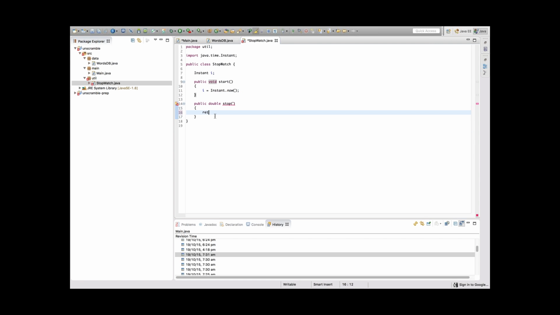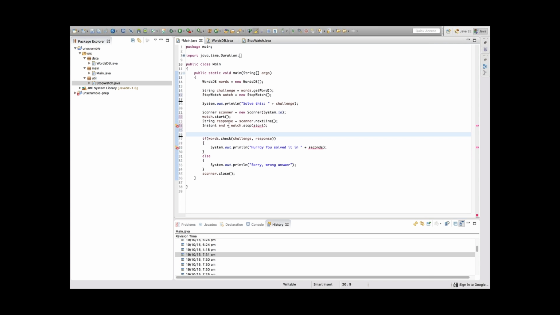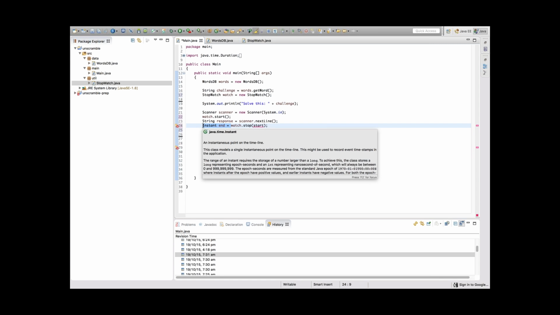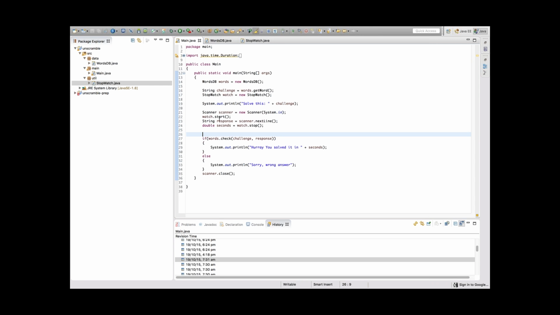can actually go there. The start is i, end is instant.now. So now we should not have to put it like this, and we don't even have to put it like this. We can directly return from this stop method. This way, a user doesn't have to care about the instant type of data itself. So he can directly get seconds equals watch.stop, and he doesn't even have to pass the start instance. So this actually makes the usability even simpler. He's anyways creating one new variable. Why do you want him to create another variable just to manage that start point, which is not really necessary?